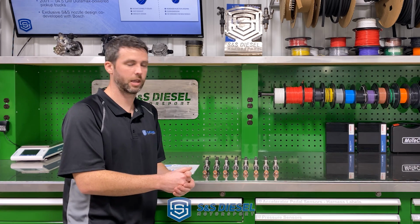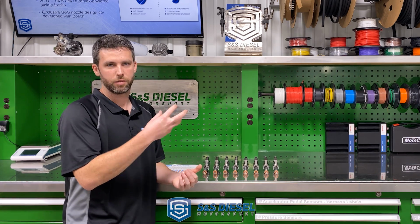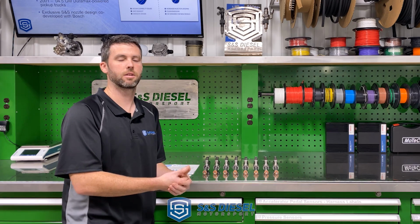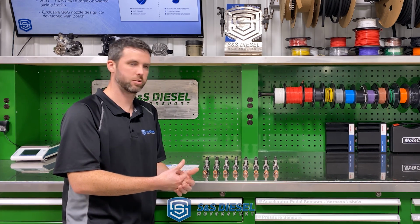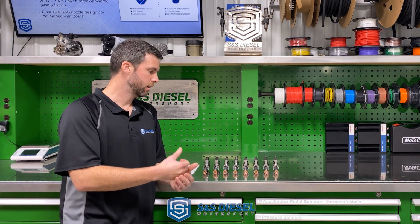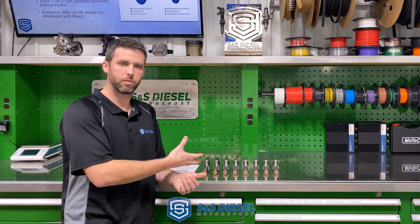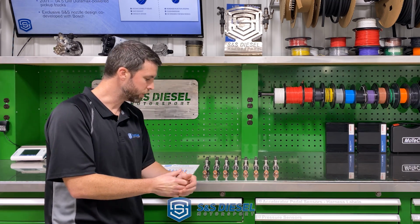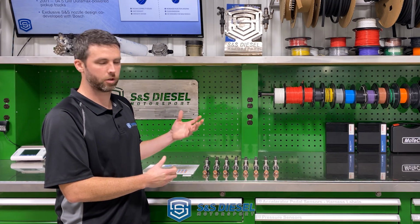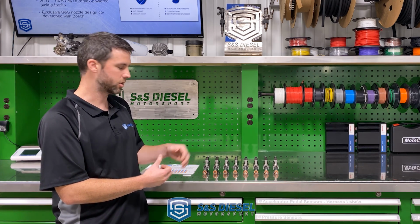So because of that, we work directly with Bosch themselves to co-develop that nozzle and have them built in the Bosch factories, the Bosch plants that can hold the tolerances necessary and have the equipment to do the best quality nozzle, just like all the other modern nozzles are built in those same facilities basically. So Bosch is building that nozzle to our specifications exclusively for us, of the better modern design. So we start with either a brand new LB7 injector, or we have the alternate for a reman injector as well, but we only carry a genuine Bosch reman based injector.